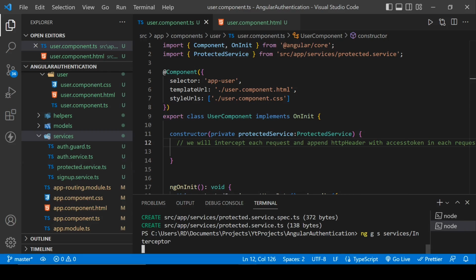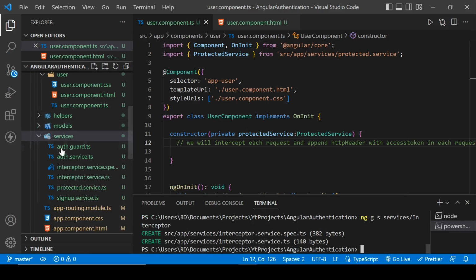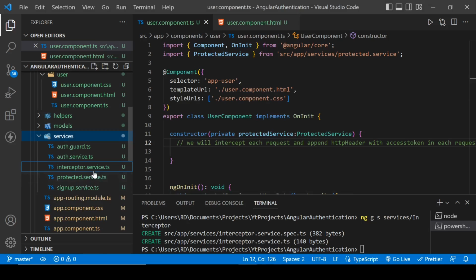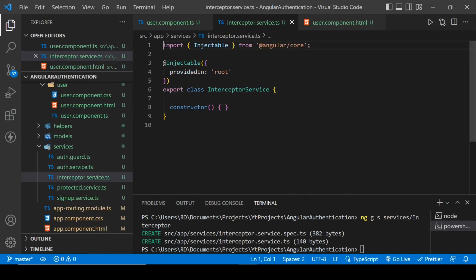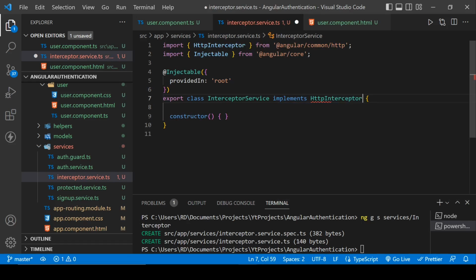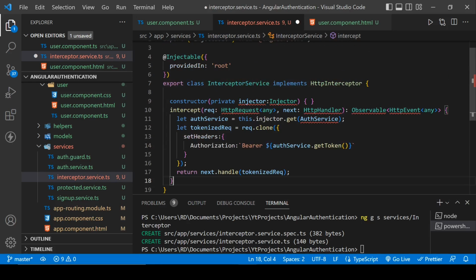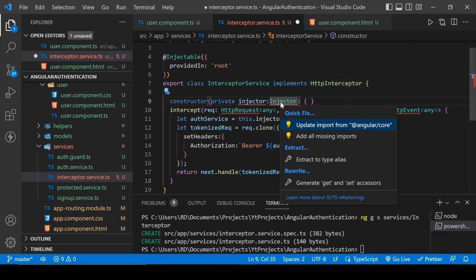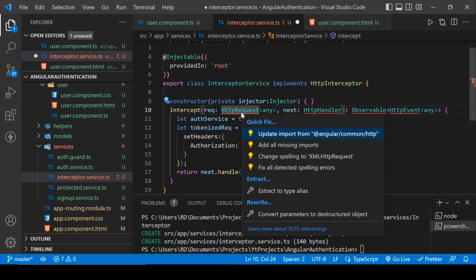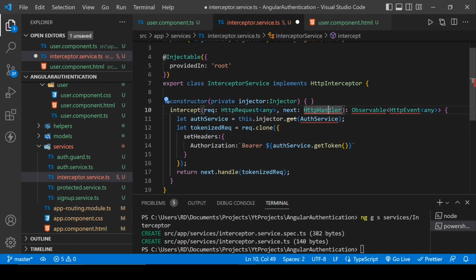First it will generate an interceptor service inside this services folder, and as usual we will remove this spec file, and here interceptor.service. Okay, and it will implement HttpInterceptor. So here we will write this code and press control dot. Here also control dot, and it's updated.